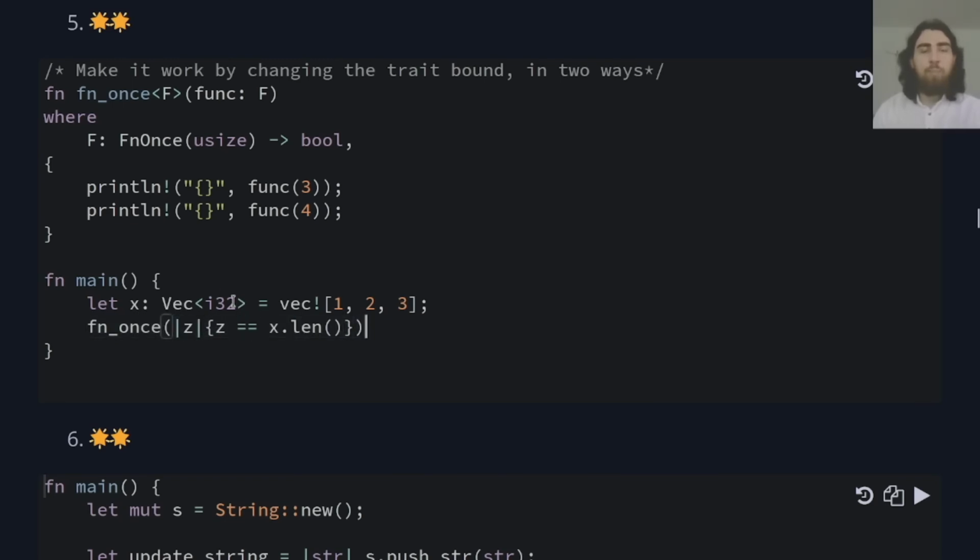As you can see, we can pass a closure as a function argument. Now in this case, this closure will implement the FnOnce trait, right? Basically meaning it will take ownership of the captured values, and it can be only called once. So it takes as argument a type of usize, right?